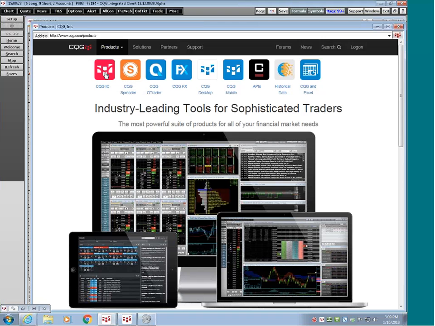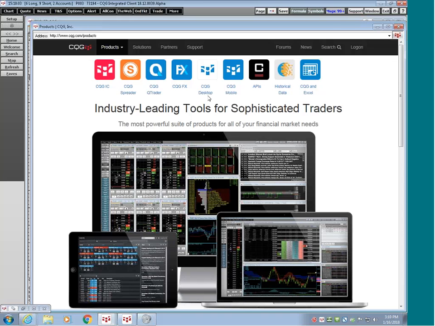And why we're doing this is that this will allow one person to use the integrated client, but the remaining people on the team to use CQG Desktop, which is a version of CQG that's in the cloud and can be brought up from any cloud-based interface, as long as you're on the internet.